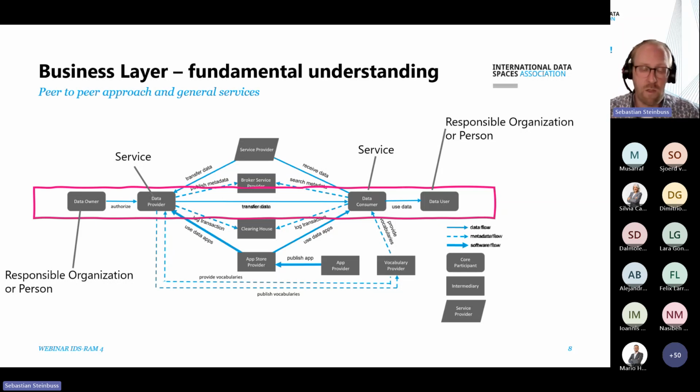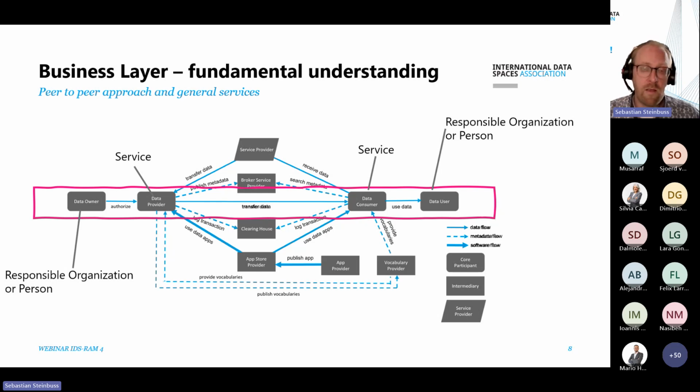Of course, what you want to do is establish such data supply chains where you connect multiple consumers and providers with each other. So this also means that you can have multiple data providers. Think about IoT data, where you collect a lot of IoT data from different providers into one data consumer that uses those data to create an AI model, for example, for predictive maintenance. And then this data model will also be shared later on, maybe to another third party. So this is how we can connect all those different data providers and data consumers with each other.